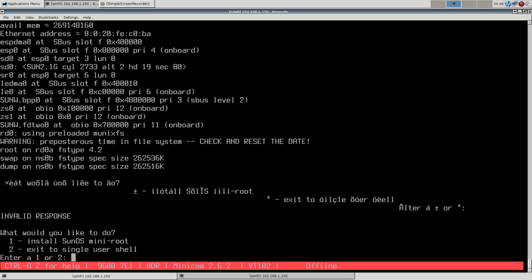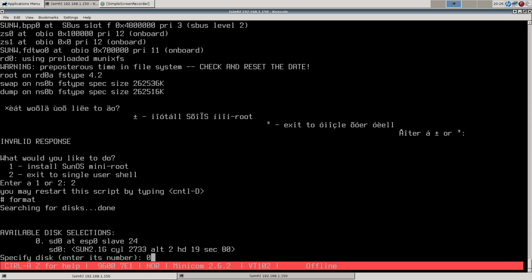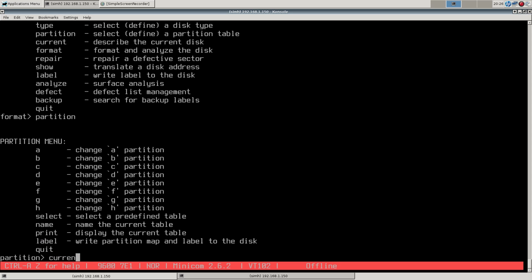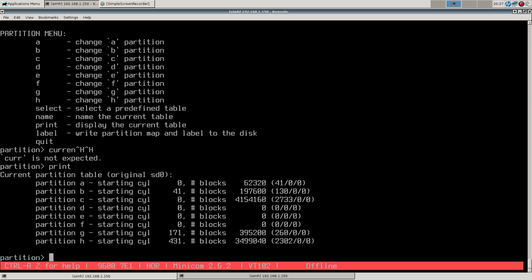So first things first, we're going to partition, right? So set up the disk, label it, partition it. I already have labeled it, but let's go through and partition it. So here's our current table. We're essentially going to double partitions A, which is root, B, which is swap, and G, which is user. H is the free hog partition by default, so that will just eat up whatever space is left.